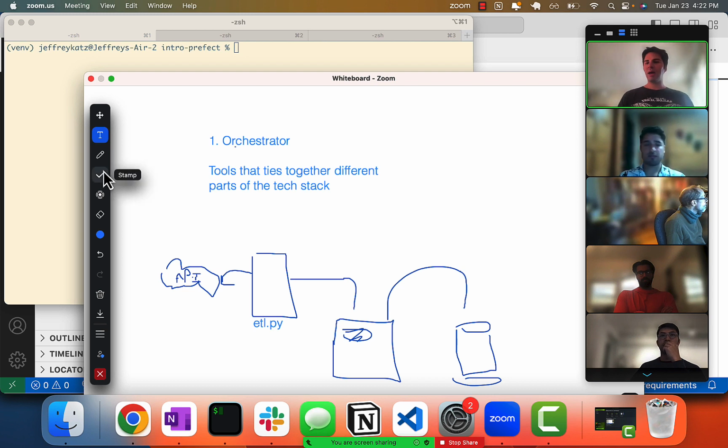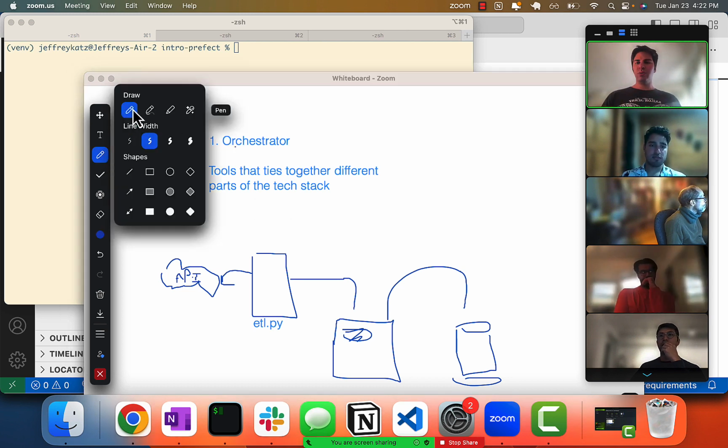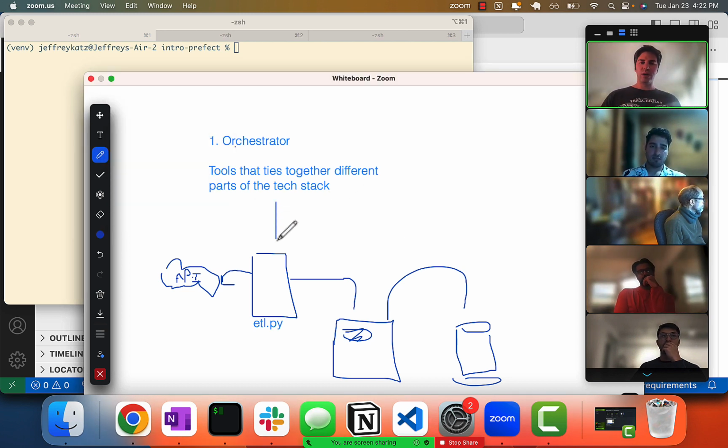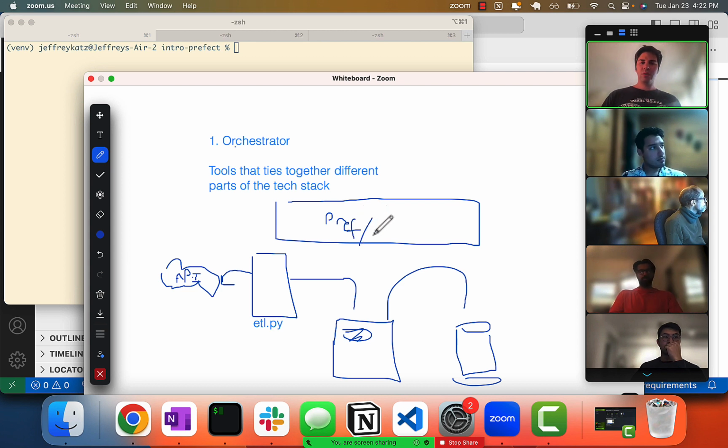But in order to tie this together, what you'll use is an orchestrator. So this could be Prefect, it could be Airflow, it could be Dagster. They're all variations of the same thing.